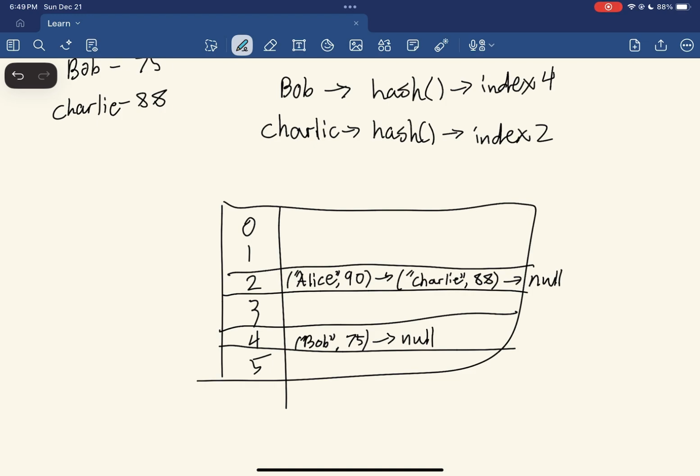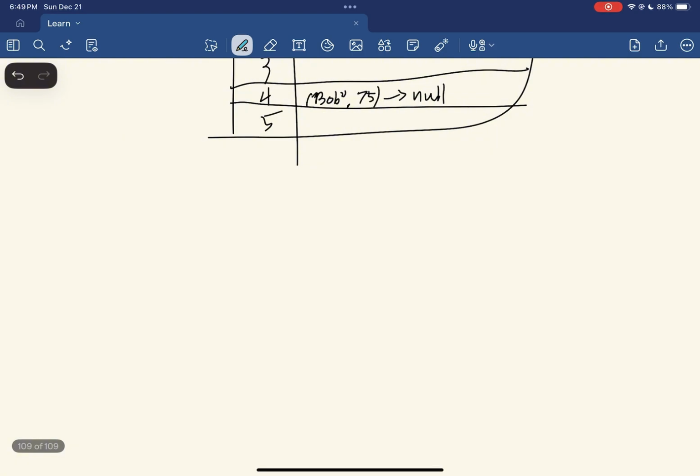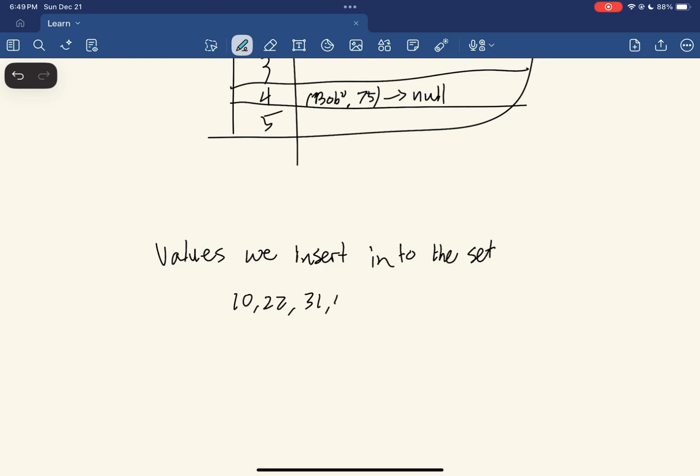Now HashSet is something slightly different. So let's say the values we insert into the set are 10, 22, 31, 4.